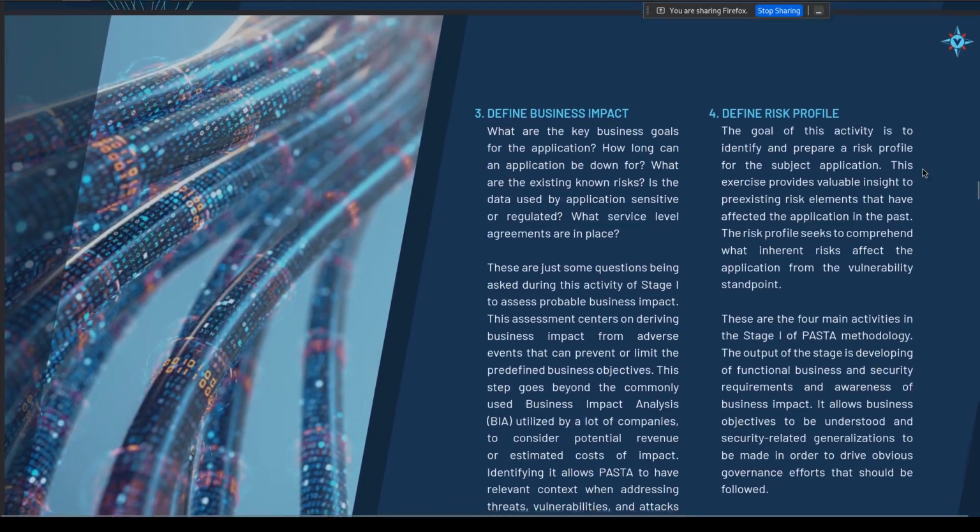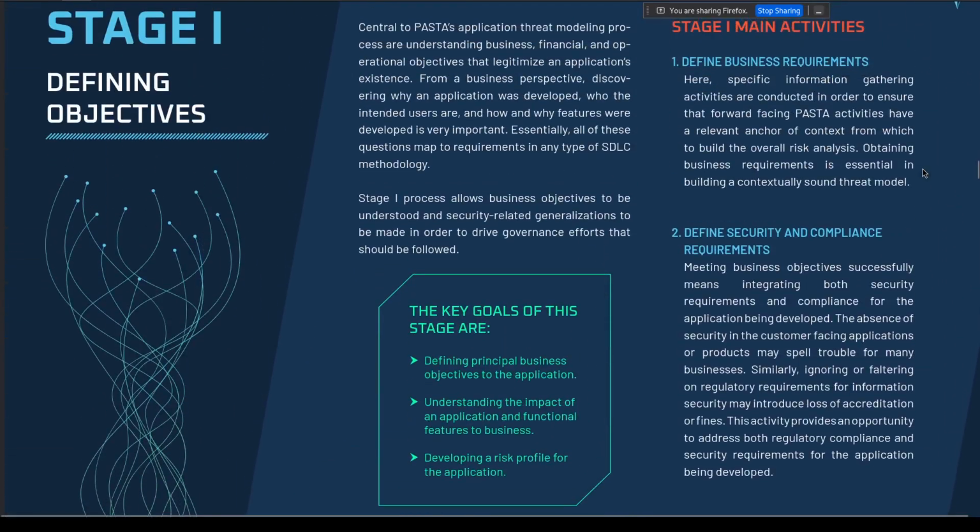So the first slide is not finished yet. Yeah. So the first activity involves defining business requirements. Here, we try to identify the business requirements of the application or the system from the business owner, in order to understand what it does, what its main scope is, and who will be the customers using it. Is it public facing or is it an internal facing application? Those kinds of things we try to understand.